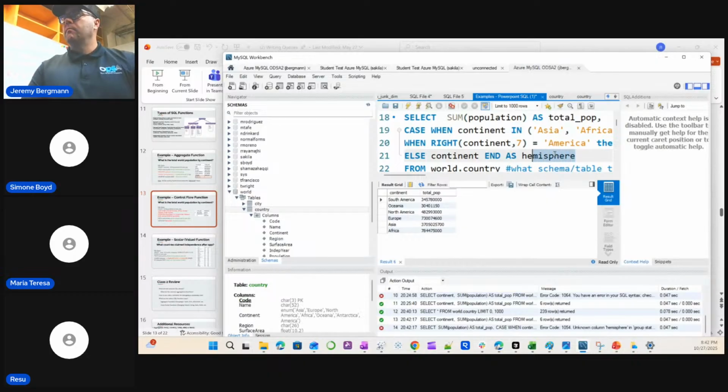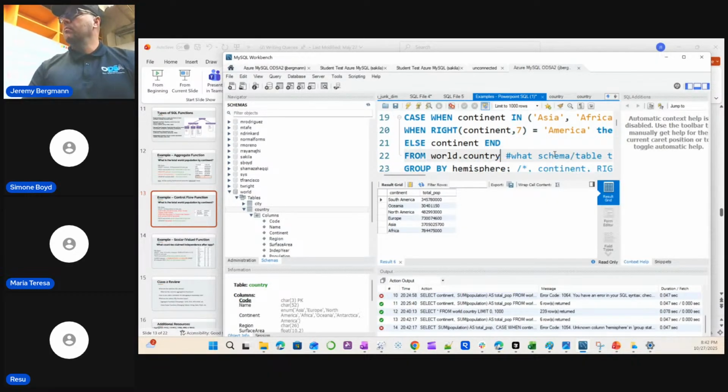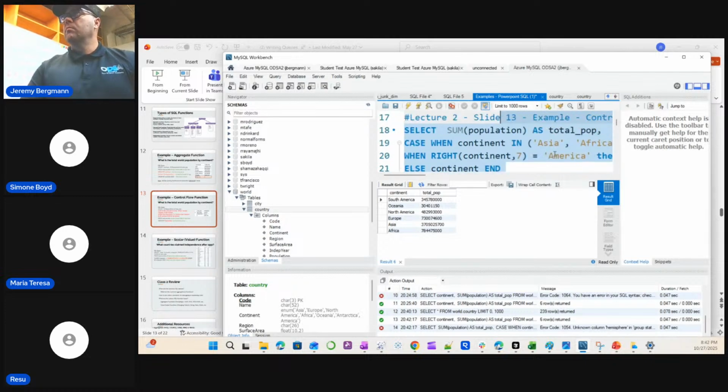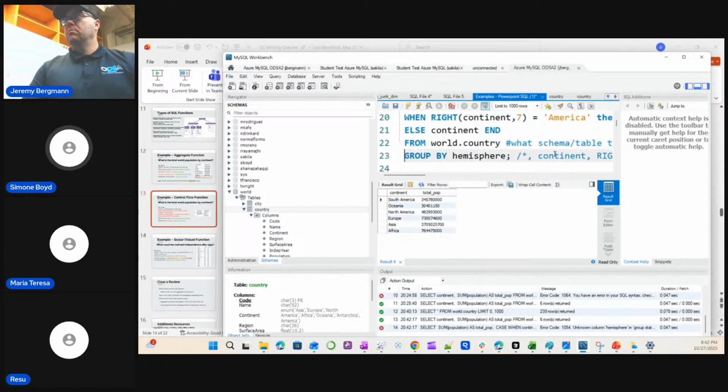I know that in other types of databases, you can't name something and then use it in a group by or an order by. You have to put the entire case when. Correct. So in MySQL, you can group it by this label. And by taking out that label, it broke this query. That's something specific to MySQL: you can label a field and then group by that field. You can't do that in all relational database systems.